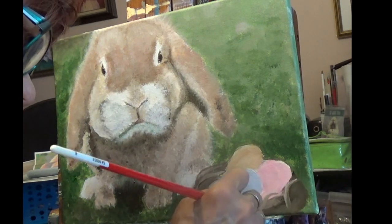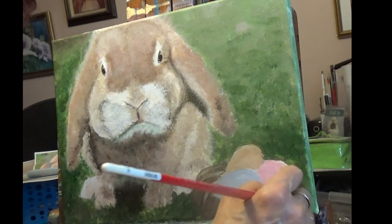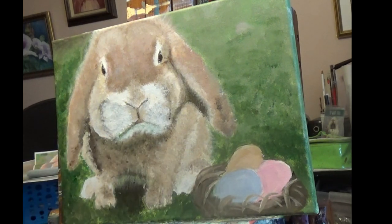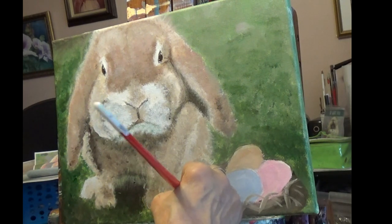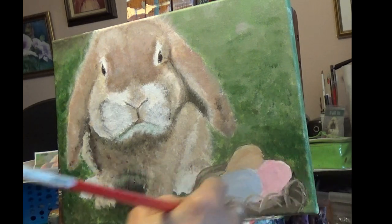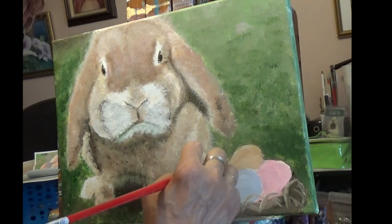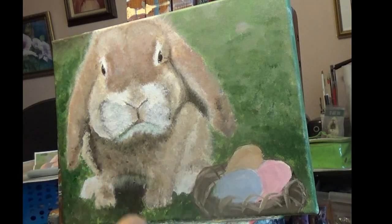There's little things that come up through all these little pieces here. Just making little lines, and I'll work on that a little bit more. Just kind of getting it in there. I just wanted to get the basket in. Just to kind of make it there. We'll work on that some more.